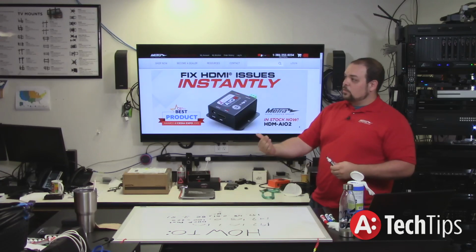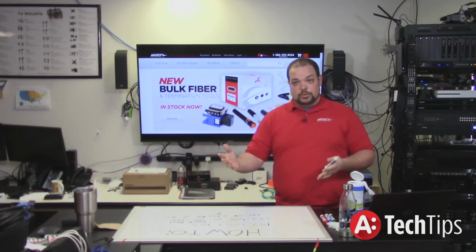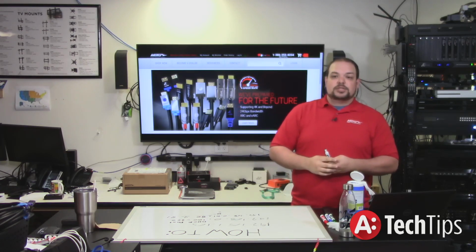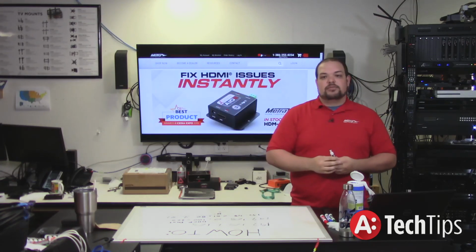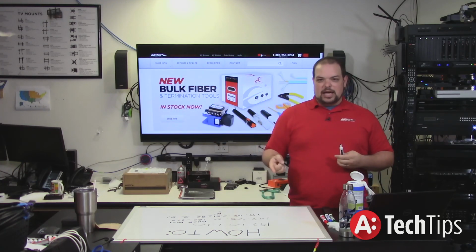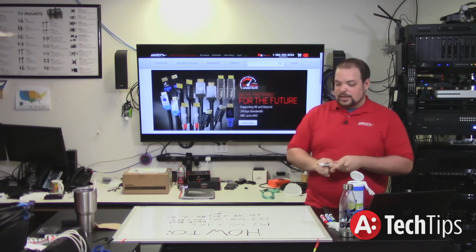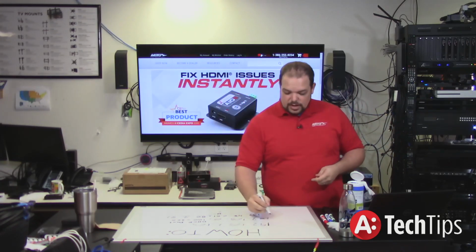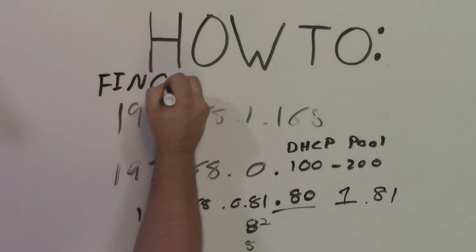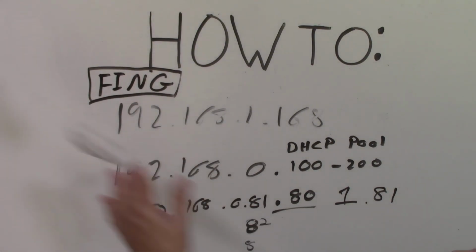So that's primarily what I wanted to talk about today: making sure that everyone knows the difference between dealing with a DHCP pool versus having full control over the network. So when you're dealing with a consumer-style setup, definitely take advantage of those scan tools. Angry IP Scanner is another one that you can get on both PC and Mac. And then Fing, F-I-N-G, I'm going to write that down so people can get the spelling. Flip that over for me, Brent. F-I-N-G. Great tool to have on your phone.